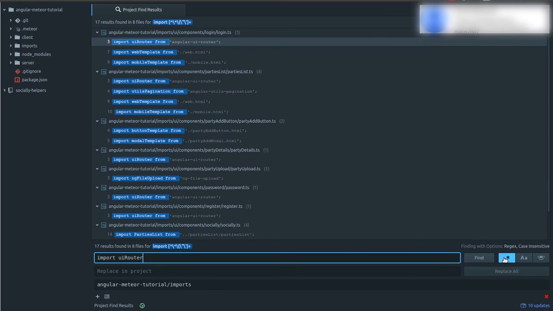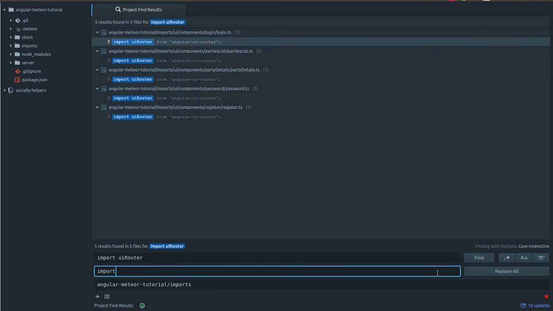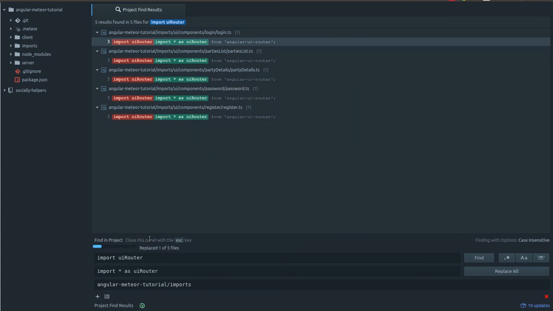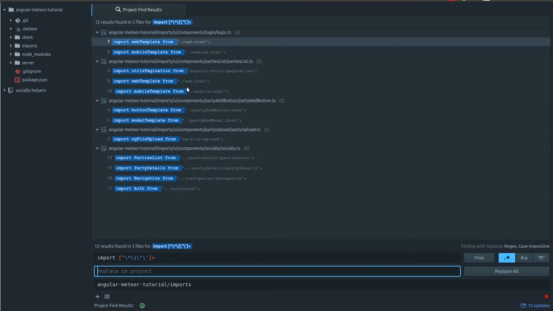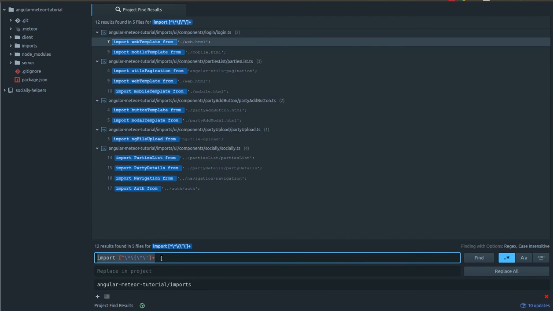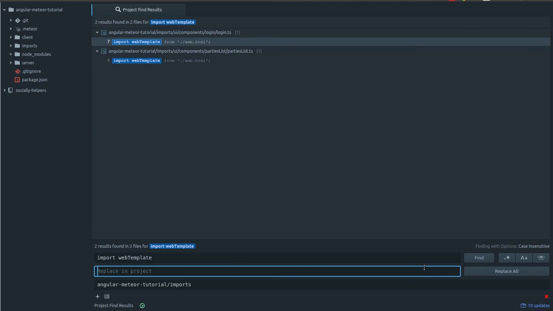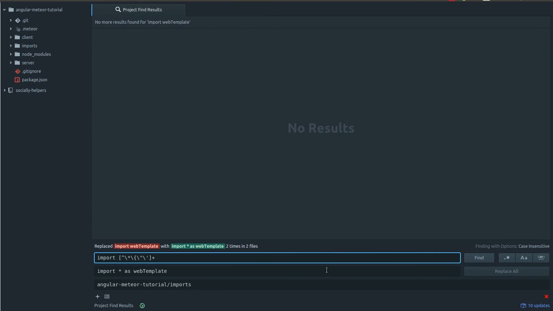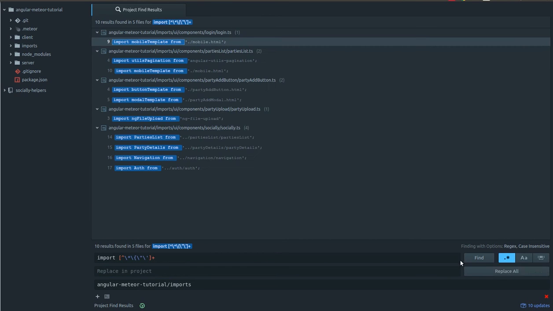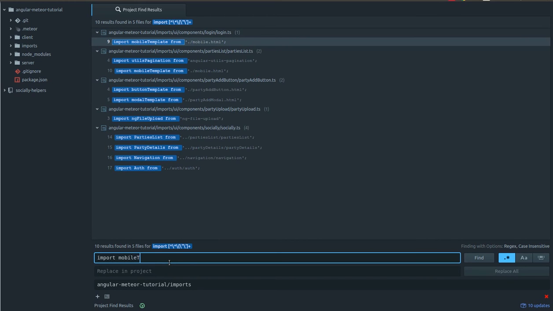Now the UI router. There are still a few templates that should be imported correctly. Let's take care of web templates. Now let's take care of mobile templates.